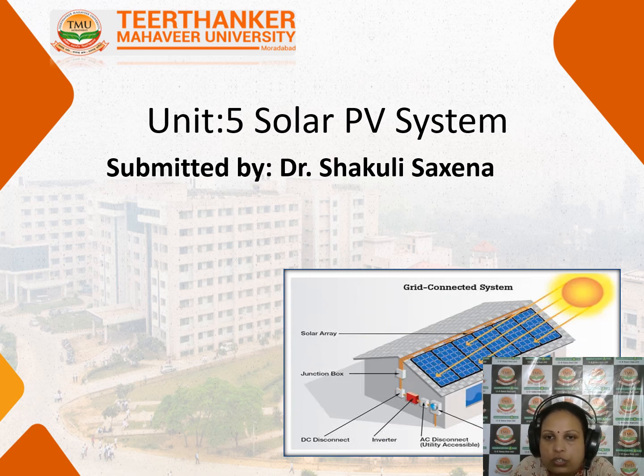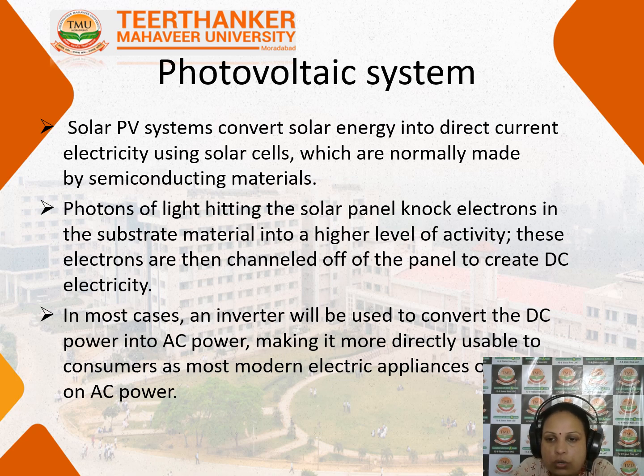Hello everyone. Today let us talk about one of the very important solar energy gadgets, that is the solar photovoltaic system. In short, it is called the solar PV system. What is a solar photovoltaic system? It converts solar energy into direct current electricity using solar cells, which are normally made up of semiconducting material. That is the PV system.